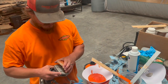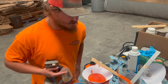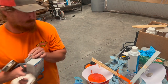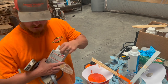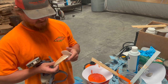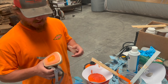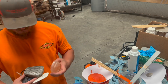Done masking the truck off. I'm gonna change out my orange pre-filters and put in some fresh ones. So it is time. Makes me think of like Bruce Buffer announcing the fighters, screaming, "It's time." Cause I'm getting excited. This thing's gonna look awesome.